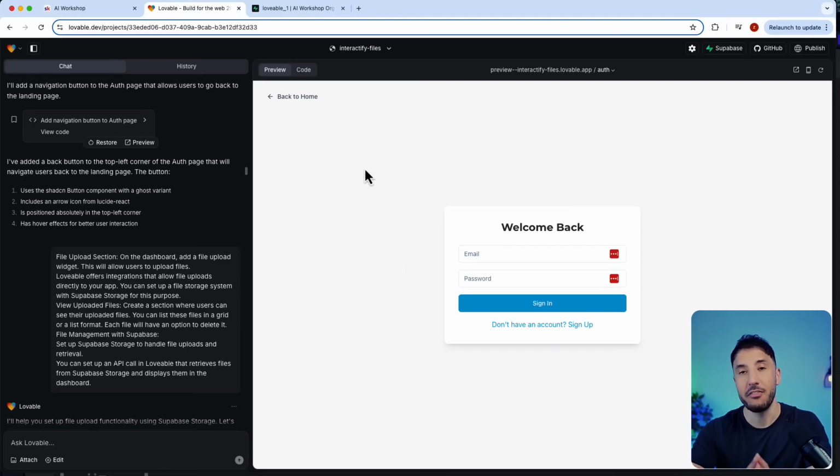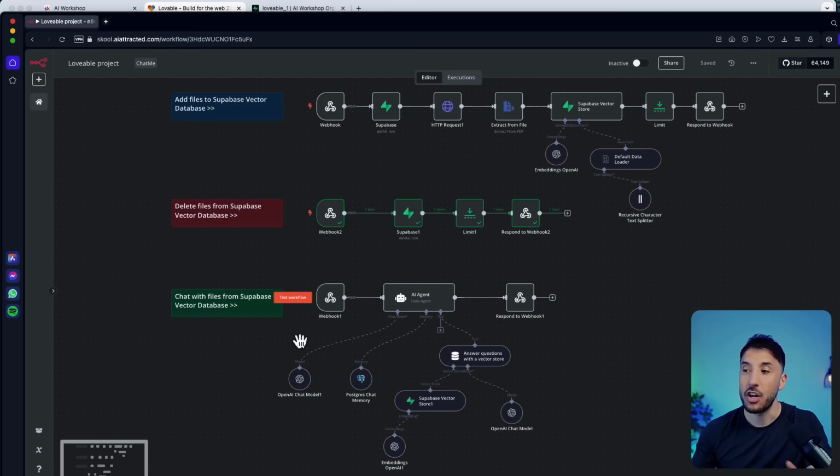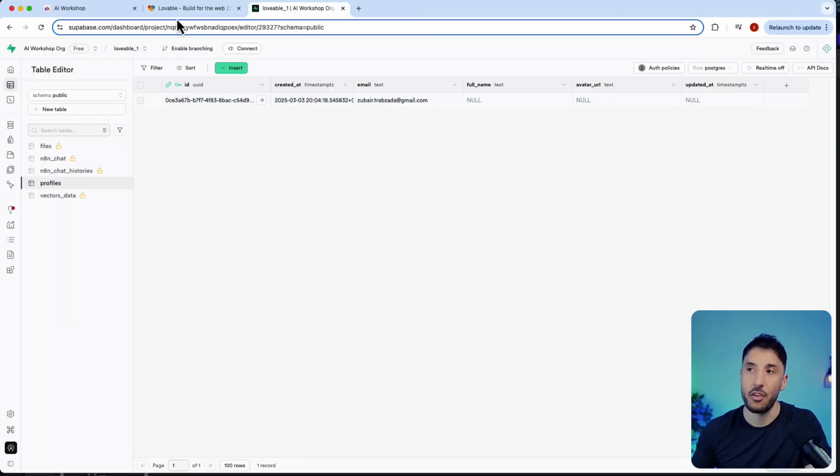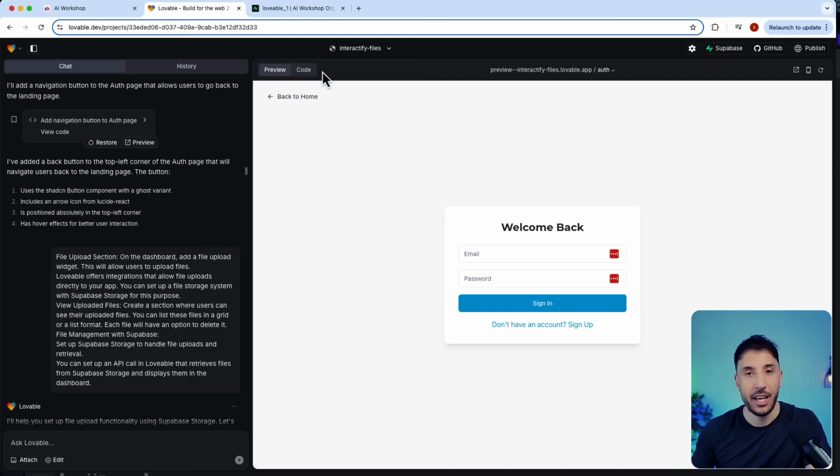This is going to be a very powerful application that you can build for your clients or for your own personal use case. Again, you can use this as an inspiration so that way you can build your own application. I'm going to go ahead and start with a demo so that way you can see that everything is working, that everything is connected together. And then we're going to go ahead and walk through step by step and show you exactly how to build this thing using Lovable for the front end, and then also how to store all of this information in our Supabase and our vector database. So without any further delay, let's jump right in.